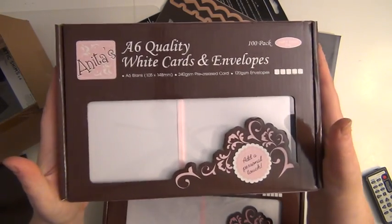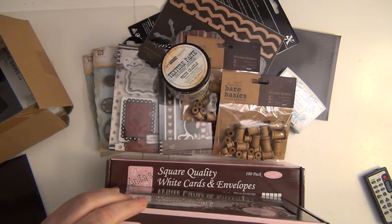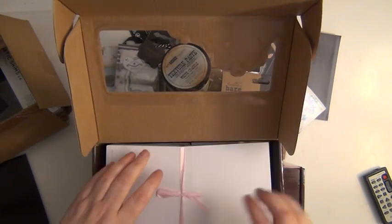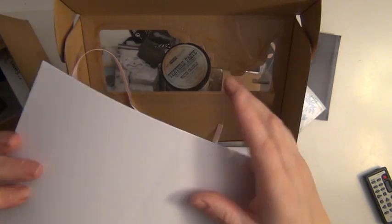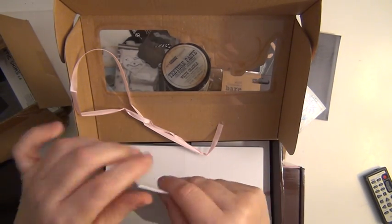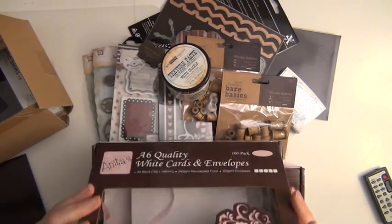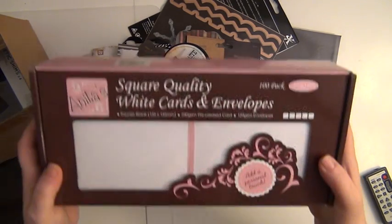And here's another package, A6, and they are white. Let's see if I can open that one up. So you see the card is here, and all you do is take it out. It's got a beautiful red rose ribbon there. And since it is pre-scored, I'm choosing to use the side that is scored so that when I'm opening the card, I've got the crease on the inside. It's better to have a nice looking back surface, I think, and the envelopes are there, of course, to go with that. And there's another package with square cards and envelopes.